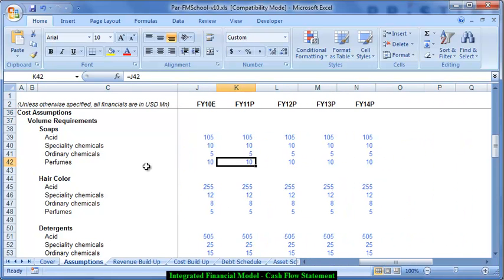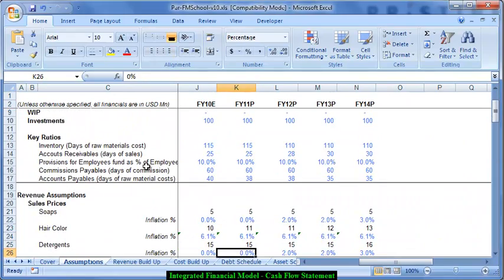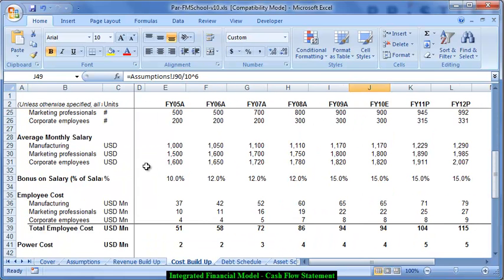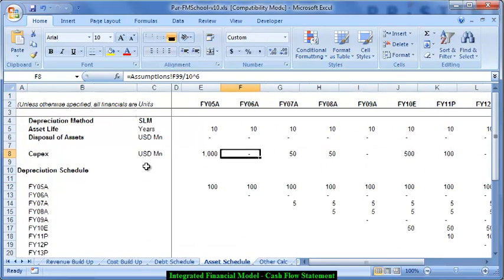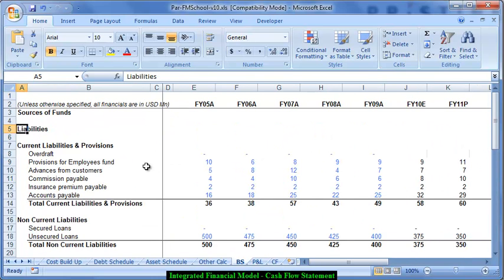Then we projected these numbers in future, as in we made some assumptions regarding the P&L and the balance sheet, the growth numbers. Then we projected the revenue, essentially price multiplied with the volume. Then we projected the cost, again price multiplied with the volume or as a percentage of revenue. Then we projected our P&L in future, this black colored font that you see. Post that, we came back to the balance sheet and projected the balance sheet in future, right? So for example, using the number of days of inventory, we got to the actual inventory that we were going to store with us.